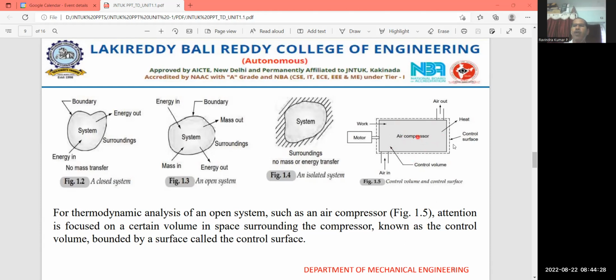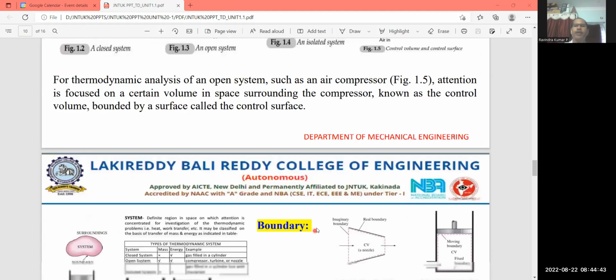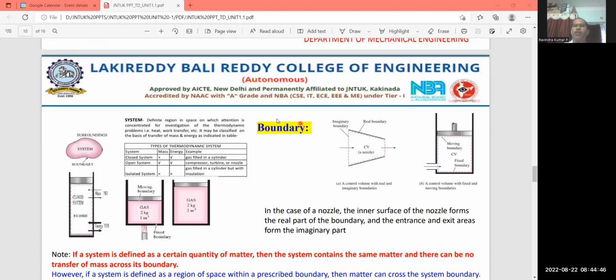So across the control volume, observe the control surface, which covers the inlet and outlet portions bounded by a surface. That is called the control surface. So control surface is bounded by a control volume. And when it comes to the boundary, specifically, the boundary may be classified as a fixed boundary and a moving boundary. The fixed boundary is nothing but the fixed one. Moving boundary: once you give the heat input, the piston is going to move up or down. So here the boundary is going to be moving.